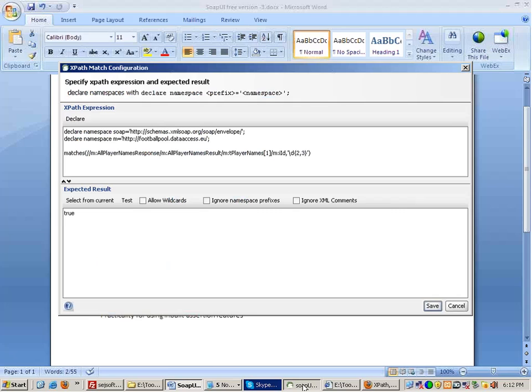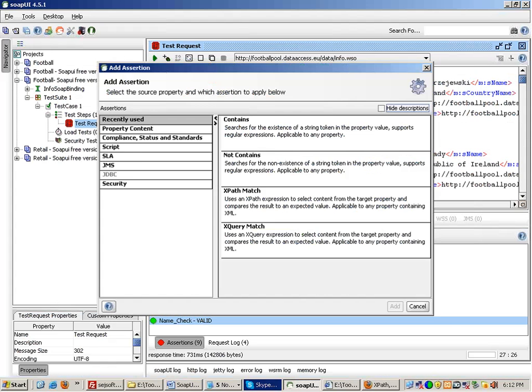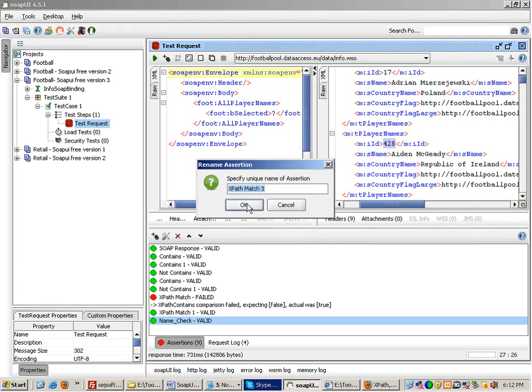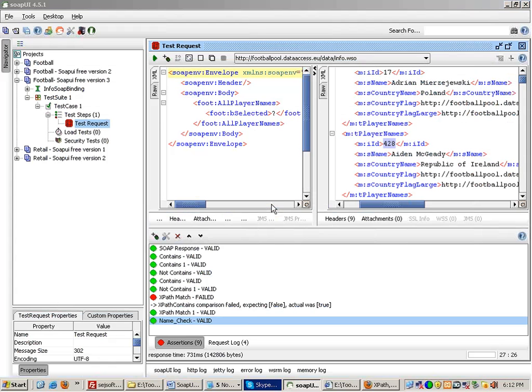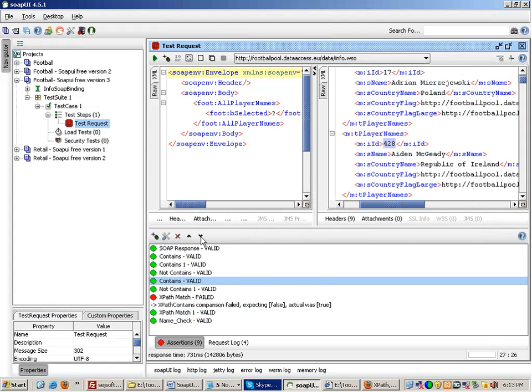Before I talk about XQuery, again I repeat the practicality: using property content XPath match is not practical in real-time applications, because you cannot have so many assertions repeating themselves; maintenance of the code becomes so tough.